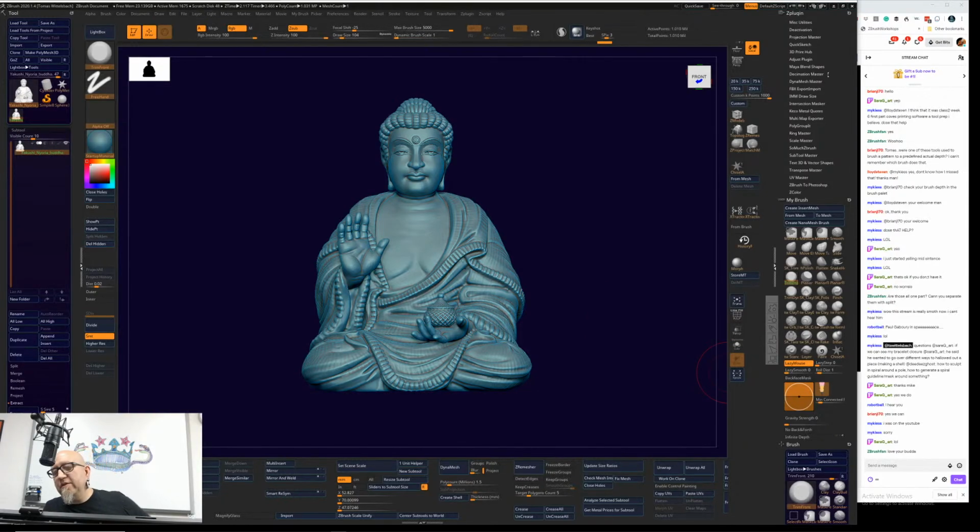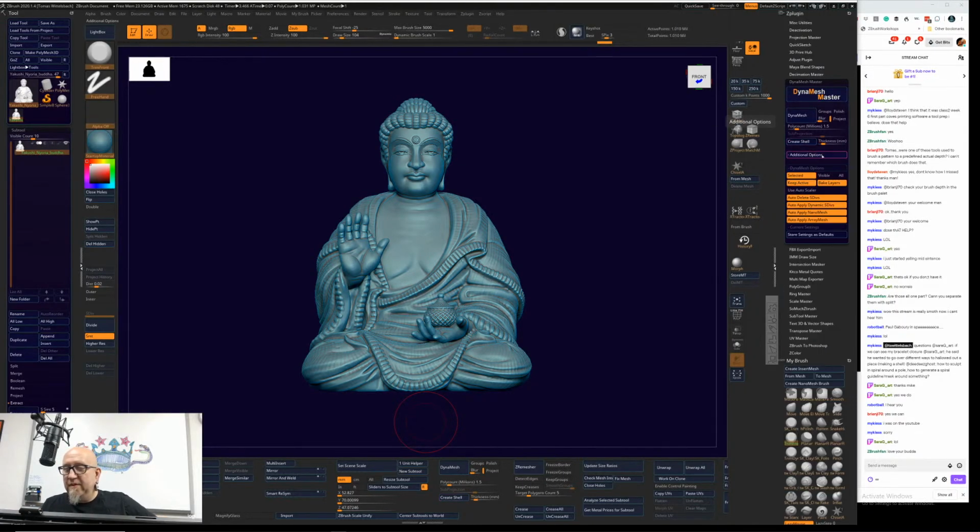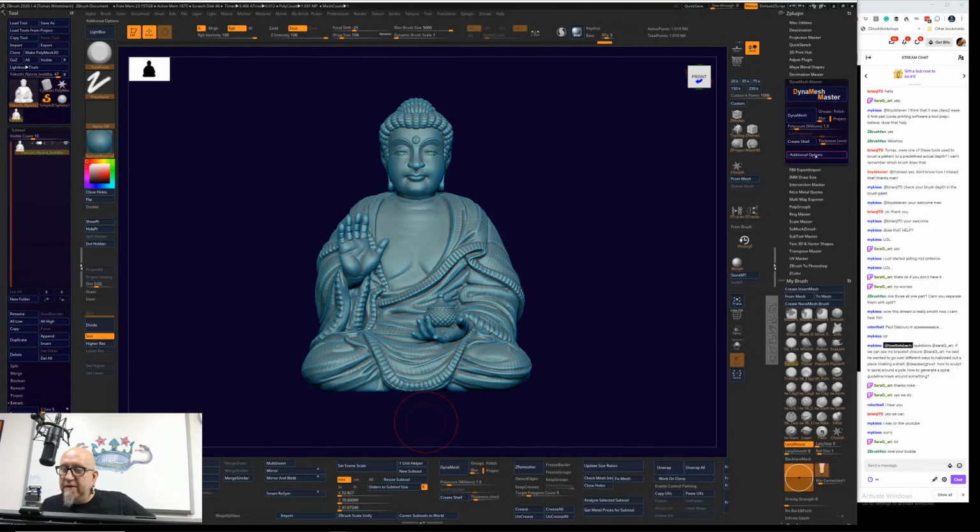So we come up to Dynamesh Master, and we want this to be, let's say, 3 millimeters. This is pretty big, right? Yeah, 70 mil tall, so 3 mil is fine. So you come in here, and I want this to be, if I'm not mistaken, these are millimeters, so if we go 3, push enter, that is 3 millimeters. Thickness 3, create shell.